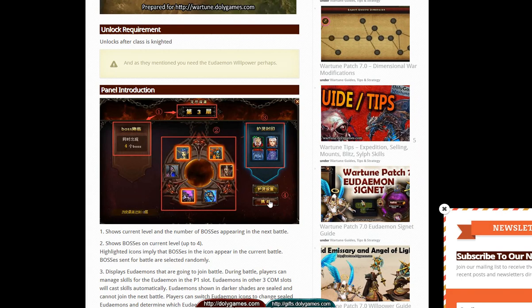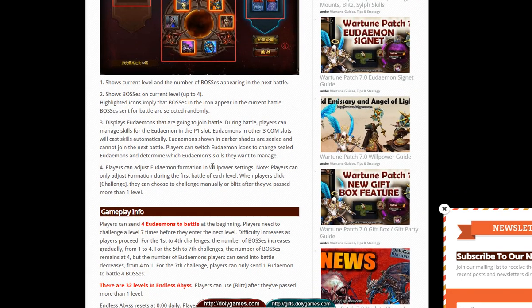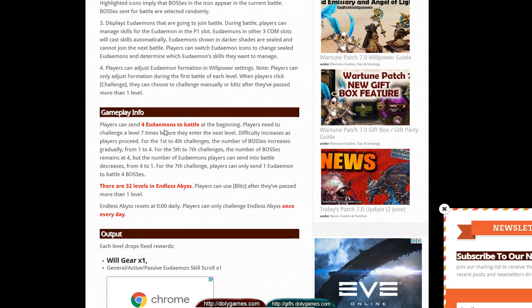I'm just gonna pop back to the guide because here it says the sequence. So here in gameplay info, you can see players can send four Eudemons at the beginning. They need to challenge a level seven times before the next difficulty. So there's a sequence. For the first to fourth challenges, the number of bosses increases gradually from one to four. So we just fought three, so I guess the next one will be four.